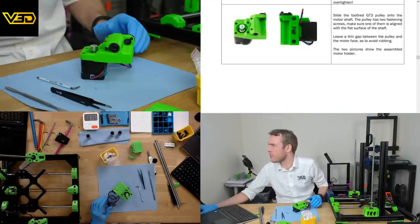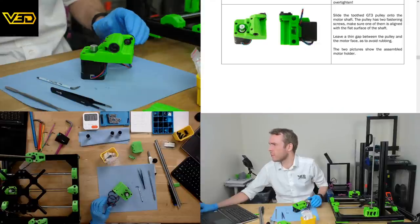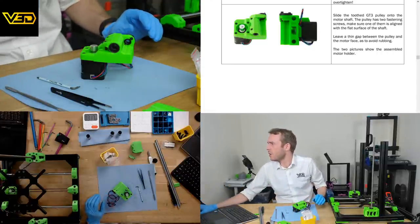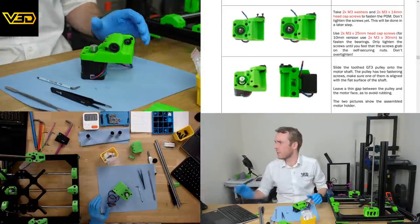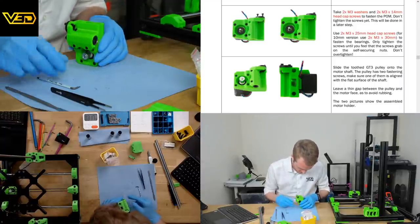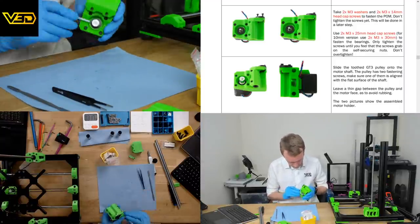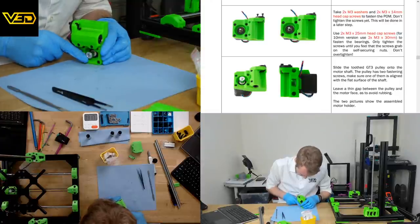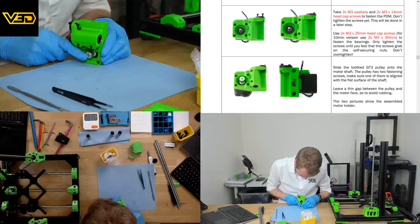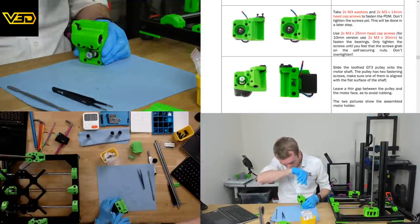Leave a thin gap between the pulley and the motor face so as to avoid rubbing. Two pictures show the assembled motor holder. Oh, it doesn't say tighten it later. So we'll try to align it the best as we can now, I think. This is not super easy.